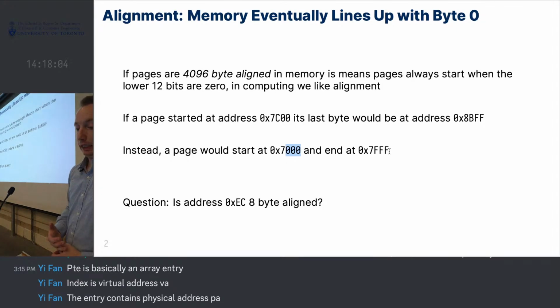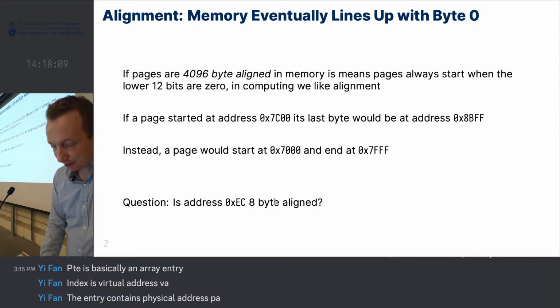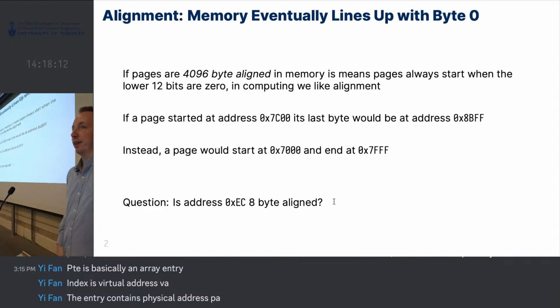Computers really like that. So here's a question. Is address ECE 8-byte aligned? I see some head shaking. Yes, no. Yeah, a bunch of no's. So the easy way to tell if something is 8-byte aligned, it means that the address should be a multiple of 0, 8, 16, 24, and so on. So if you write it out in hex, you can see if it's a power of 2, because computers like powers of 2. So it's either going to be 8-byte aligned if that hex character is 0 or 8, and that's it.